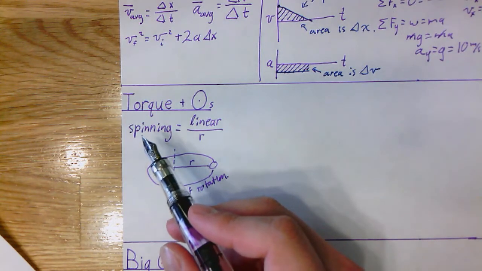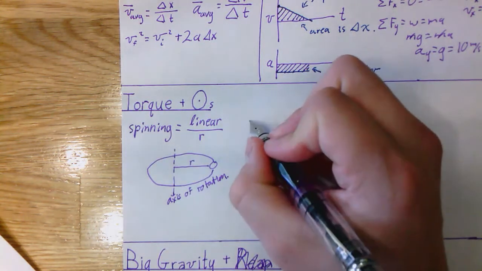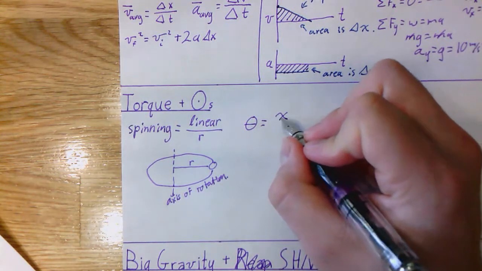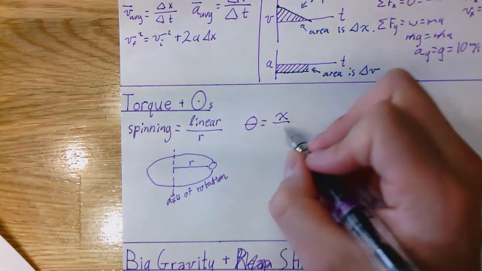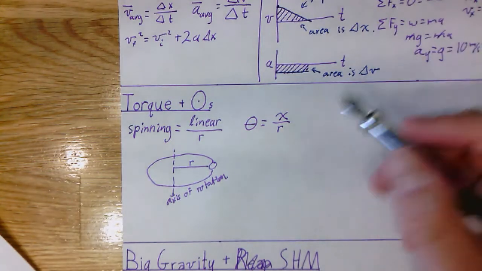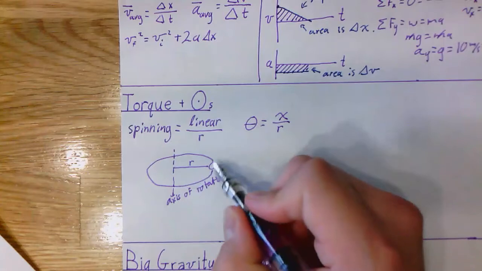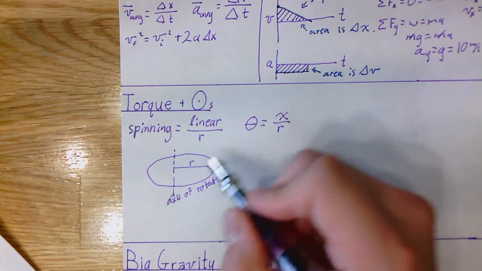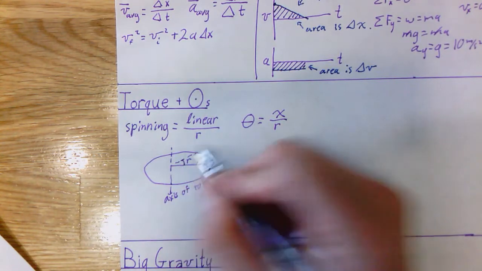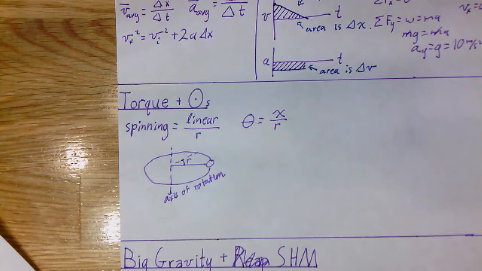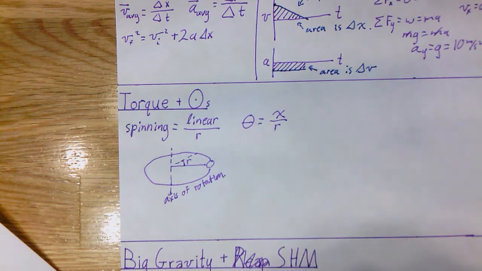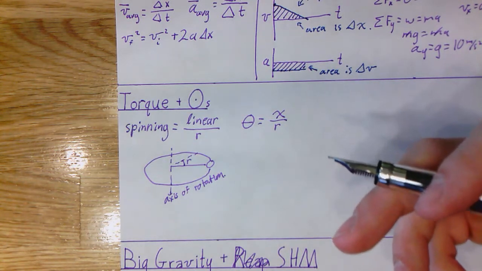Okay, so you would use this kind of formula. So if you want the spinning position, right? Spinning position is theta. That equals our linear position, which is x, divided by the radius of the circle we're going in, right? So this would actually be like how far around the circle you've gone, like 5 feet. This would be how far around the circle you've gone. Maybe this little angle right there, right? That'd be theta. Okay, so you could use this on position, you can use this on velocity, you can use it on acceleration, you can use it on a lot of things.